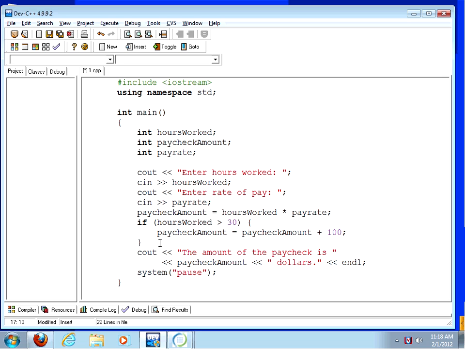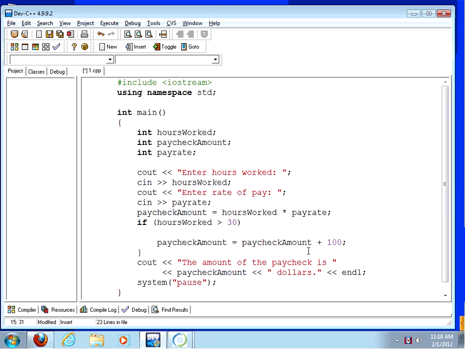I still need to show you what the textbook's system is for open and closed curly braces. The only difference is that this curly brace is going to go down on the next line right under the if. That's what you're going to see in the textbook. In my opinion, when you get into some really complicated if statements, and if-else statements that we haven't talked about yet, this becomes more confusing because you've got more things on the left margin.